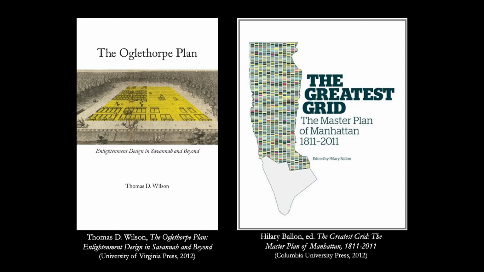And there was a great exhibit for this at the City Museum in Manhattan in 2011 and 2012 that was curated by Hilary Ballon, who published this catalog to go with it, The Greatest Grid, The Master Plan of Manhattan, 1811 to 2011. It's curious that Tom Wilson's book on Savannah came out pretty much simultaneously with this, and it's my feeling, for all you New Yorkers out there, that the Greatest Grid title doesn't actually belong to Manhattan, but to Savannah. Great not in its size, but in its complexity.